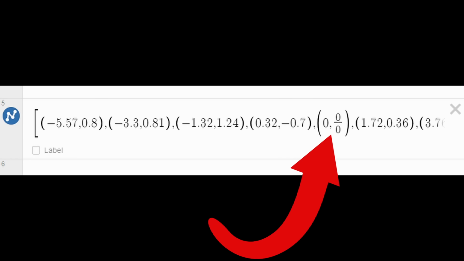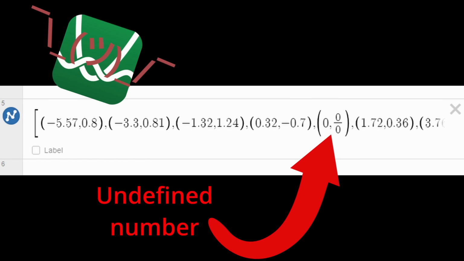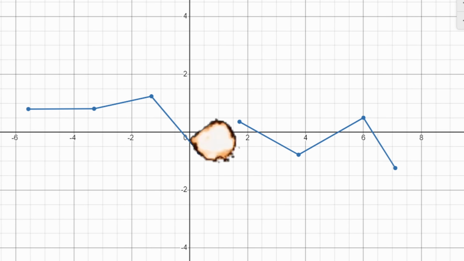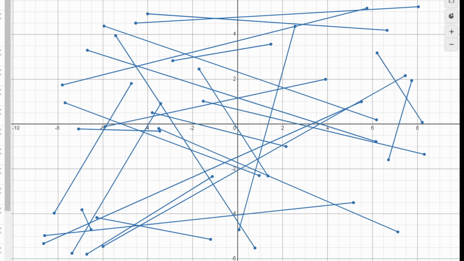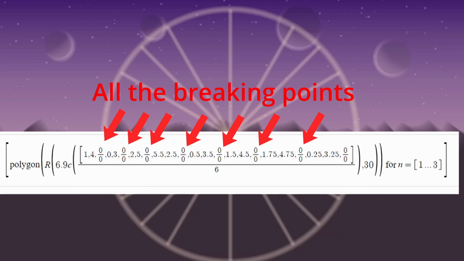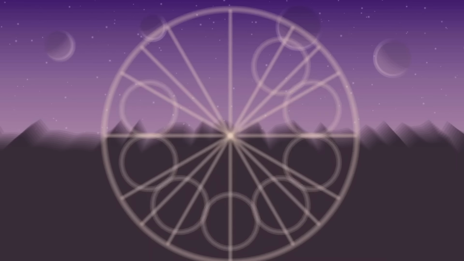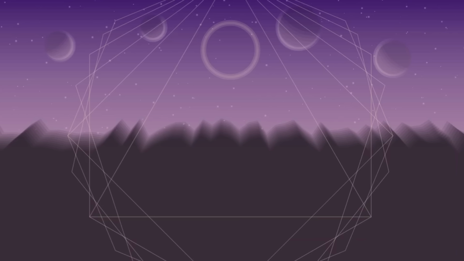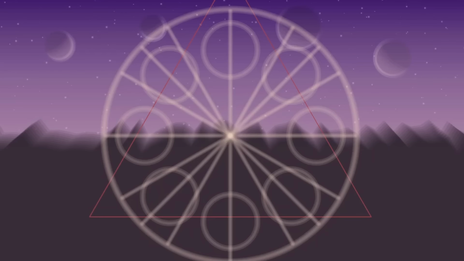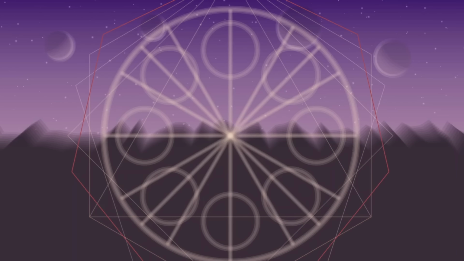However, if you include a point with an undefined number, Desmos can't actually graph it. So instead, it just breaks it where the point would have been and lets you make multiple disconnected lines with one expression. Using that, I was able to graph all of the straight lines in one expression. Other than that and some added glow, the rest isn't too bad. For the design around the circle made out of thin lines, it consists of all of the shapes from a triangle to an octagon stacked on top of each other.